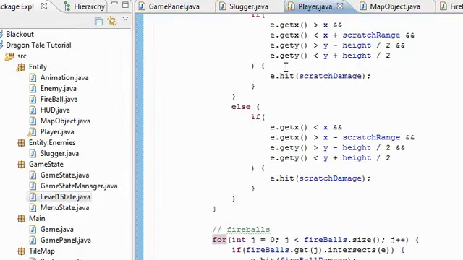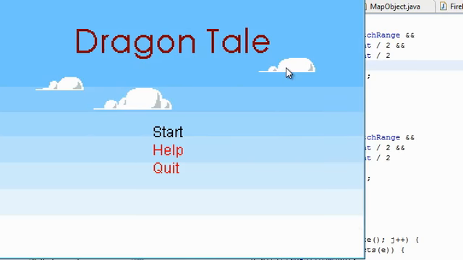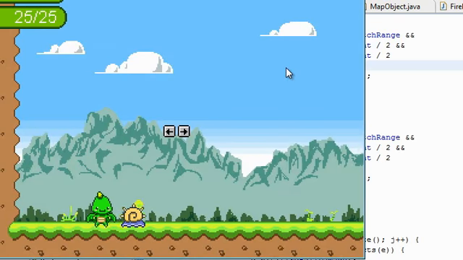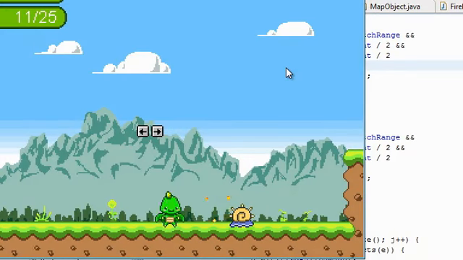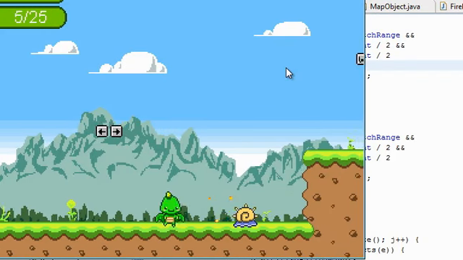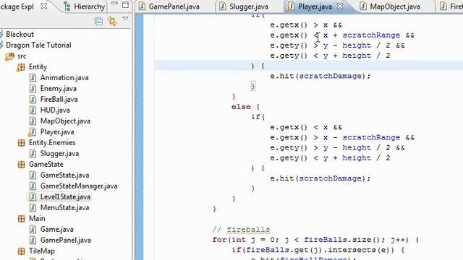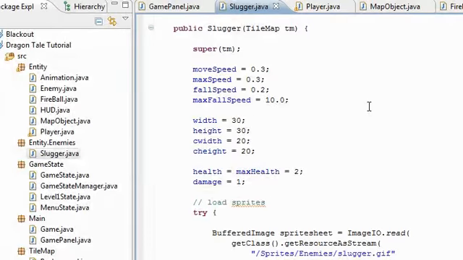Let me see if this is actually going to work. So, let me scratch. Nope, that's not working. Well, the fireball is hitting him, but he's not dying. Oh my god, this thing's not dying. Let's see. What did I do? Slugger, I gave him like no health at all.